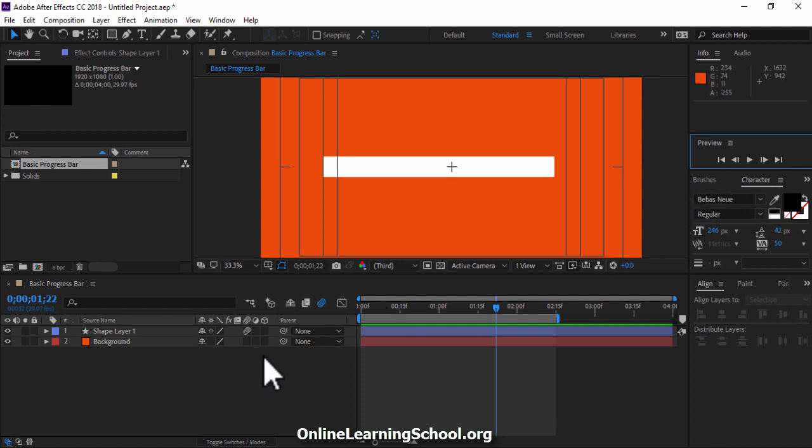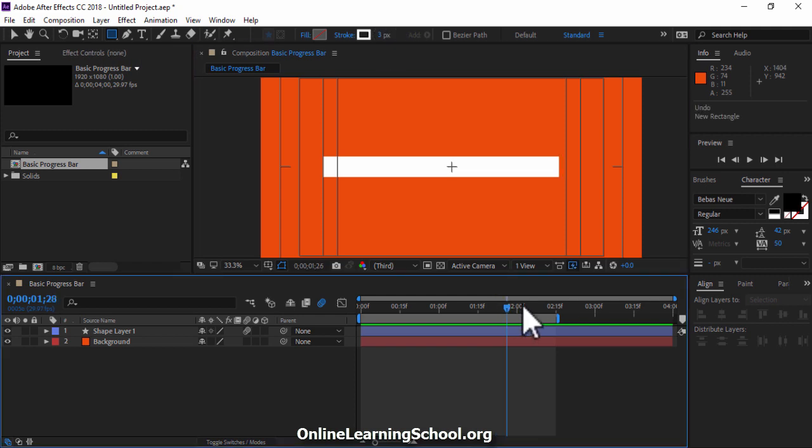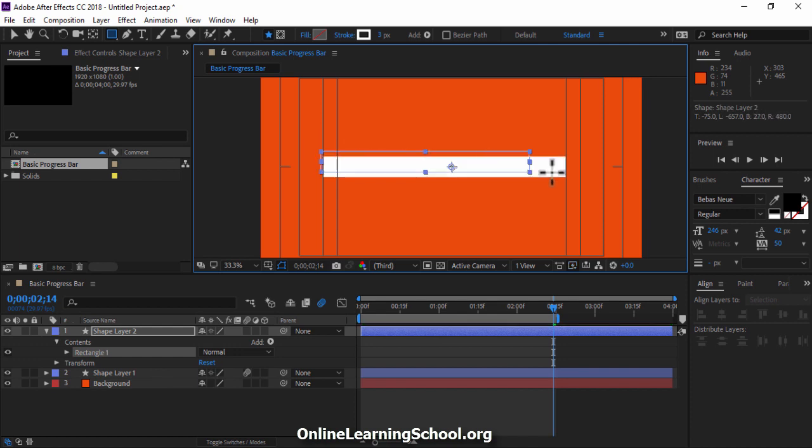Next, I'll draw a holder for our bar here. So first thing, make sure you are unselecting all the layers here. Then go to the Tools bar and select the Rectangle tool. I will set the stroke width here to about 3 pixels. And then I'll come here and start drawing a rectangle around this bar like this.